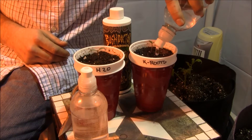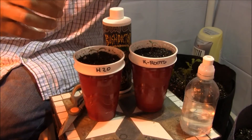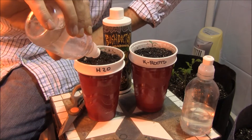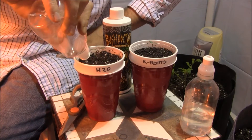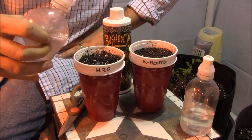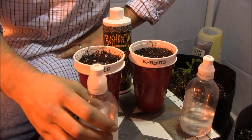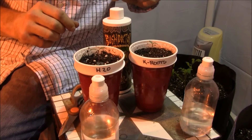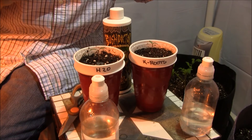If this does work, I am going to use this on all my spring starts for the outdoor grow, because I am a proponent that a healthy seedling generates a really healthy plant. So if this does work, this would be a perfect time to do this before I start my seedlings for the spring grow. Now I'm going to add just the plain water to the control side. Today is January 12th, 2015 — we'll come back and take a peek at the progress on January 19th, 2015.